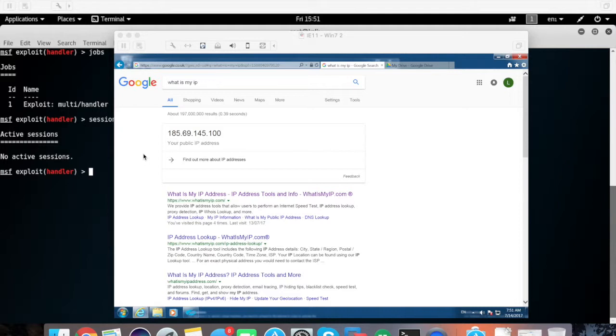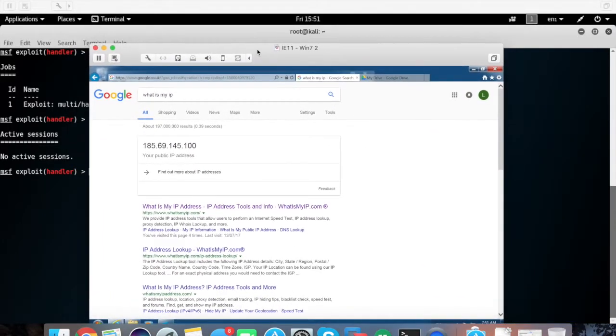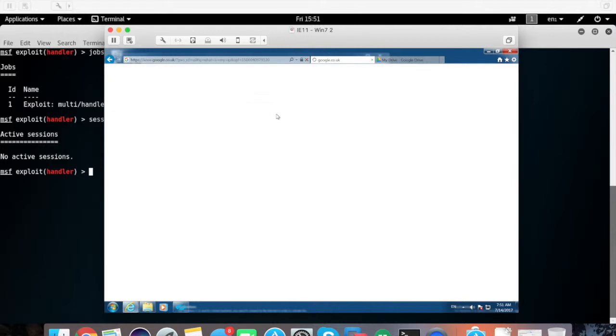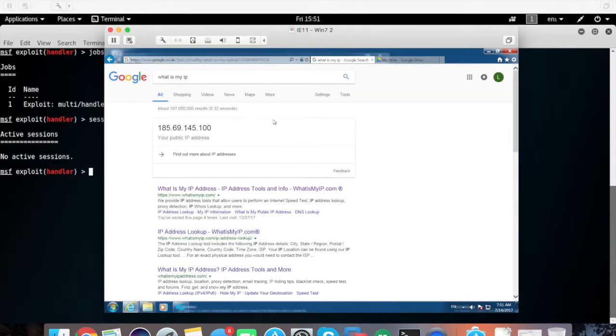So for this demo, I've got two machines. I've got a virtual Windows 7 host, which you can see here. It's fully patched. Windows Defender is in play. I am going out via a Vodafone internet connection, as you can see here, hence the IP address. I've got a malicious file that I've hosted in Google Drive, which we'll come to in a second.